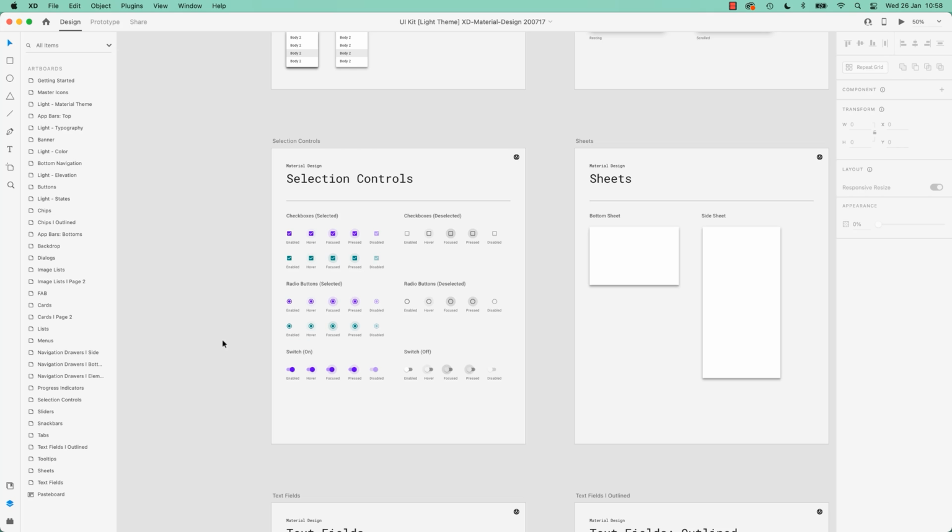So UI kits is one word. Another word you might be looking for is sticker sheet. That's what people sometimes call it as well. This is a sticker sheet: all sorts of stuff all over the place to help you build things. Another one is a design system. Design system is quite a big topic, and we'll talk about design systems towards the end of the course. It's what a larger company will produce to describe what they are building when it's huge.